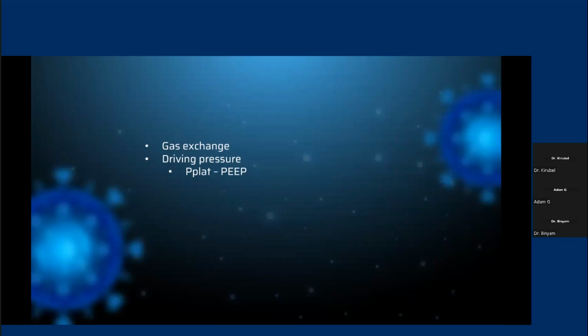The other thing to follow is driving pressure. Driving pressure is a very important thing, especially when talking about prognosis, subsequent improvement and such. Ideally it's less than 15. We are happy with less than 15, but if it's more, the patient will have a poorer outcome. That's why we are focusing on driving pressure. How to calculate it? Plateau pressure minus PEEP. This is driving pressure. Now this is more of a static driving pressure, okay?